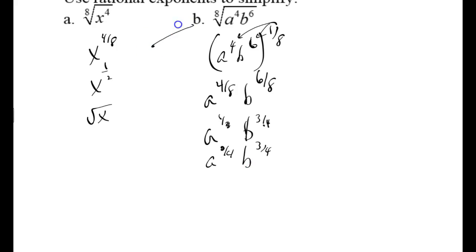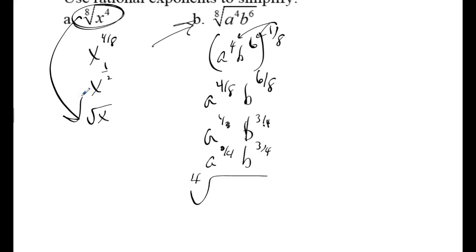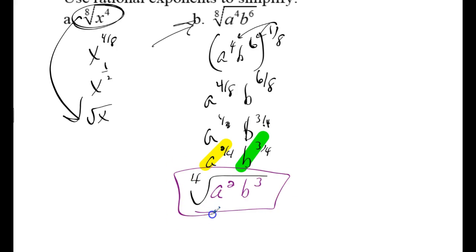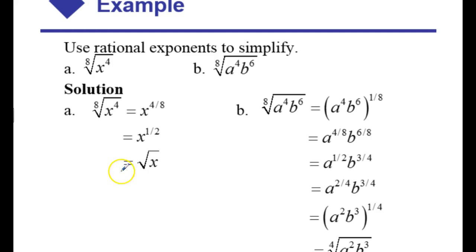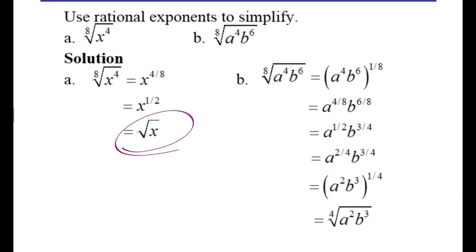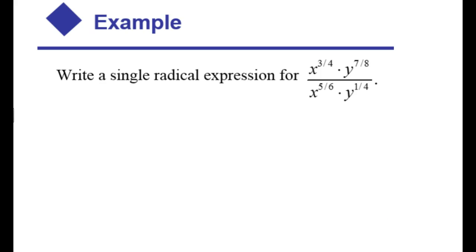So the rule of thumb is if they give you radicals, we're going to write the final answer back in radical form. So let's not leave it in exponential form. If I start with a radical, give the answer as a radical. So I'm going to leave this as the 4th root of, and this a term is being squared, and the b term is being cubed, and I'm just going to hang on to those. I'm not going to do anything to that, so just leave it a squared b cubed, final solution. So I'm basically kind of just reducing those fractions as I go along. And yep, author kind of agrees here. We should just leave these things in radical form.